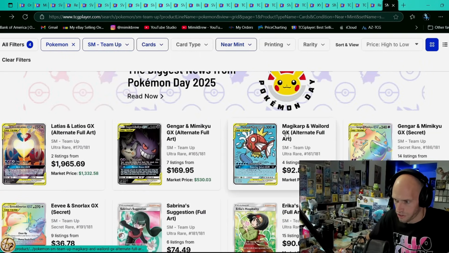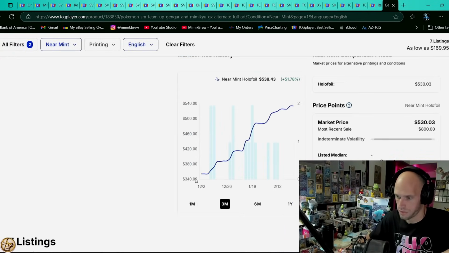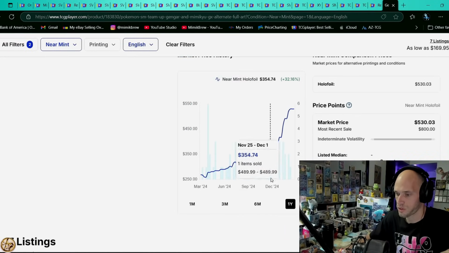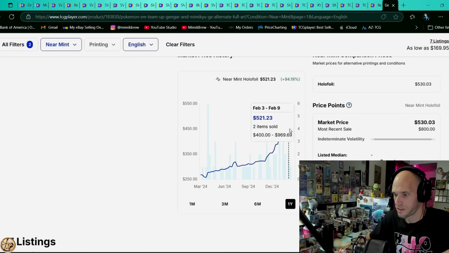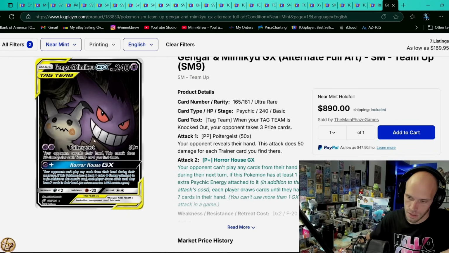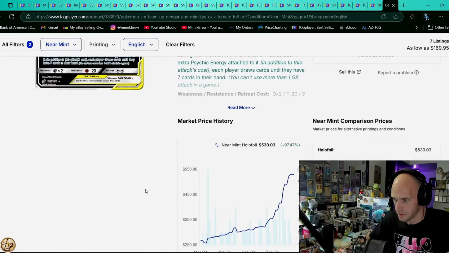So, I already know Magikarp and Wailord is up huge, huge, huge. Okay, so the Gengar and Mimikyu we definitely are going to look at, because this is $500 freaking dollars, dude. What the hell? But it has been pumped for a while, because it was even crazy when this card was $250, and that was a year ago. And then around November it shot up 300. This card was exploding well before the bubble. This card was already going up big time. Man, that card in the Gym at 10 slab would be insane. 530.